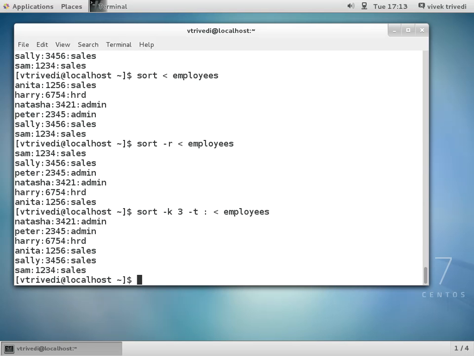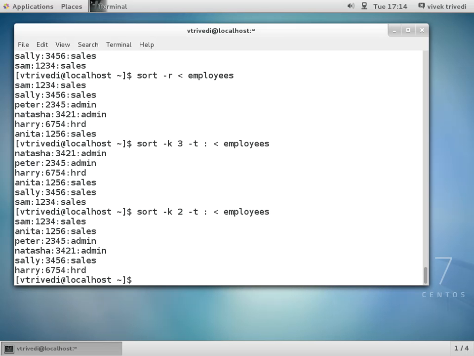If I want to adjust it according to salary, what I can do is sort according to keys in column 2. Now the sort happens according to the salaries.